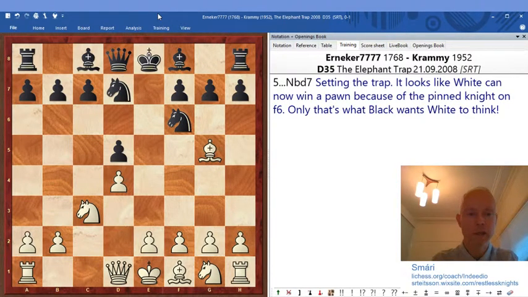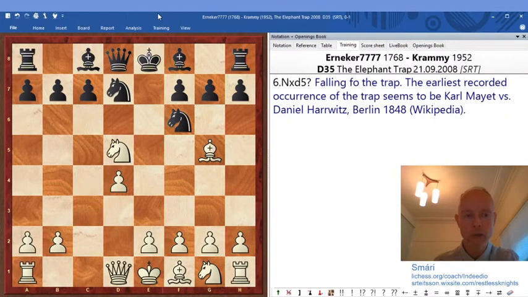This is the key move that black does to set the trap. What this does is that it looks like it's losing a pawn, because if you look at the pawn on d5, defended by the knight on f6 and attacked by the knight on c3, it looks like white can take it since there's a bishop on g5 that is pinning the knight. But that's actually the trap, so that's exactly what black wants. And in the game, my opponent fell for it and took the pawn.